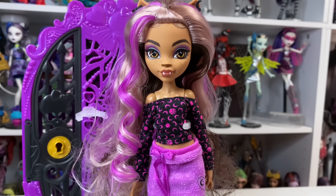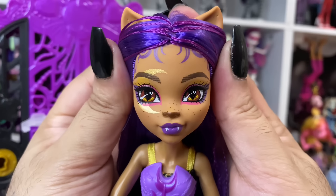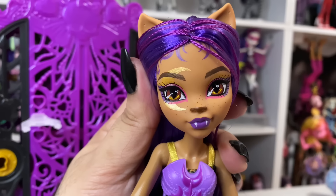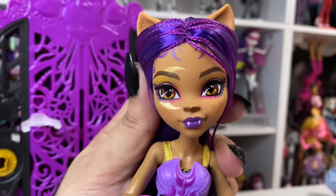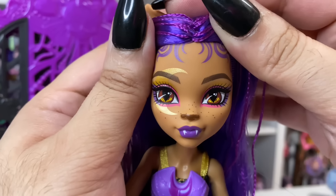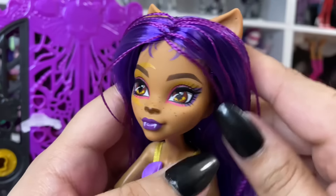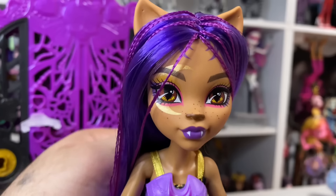Tony's going to dress this doll and then we'll be right back. And we're back — our resident lesbian is here having the most incredible face. I couldn't pick a better Claudine. Out of all the main three, Claudine is the least prone to the wonk, because her eyes are so big and open. She looks kind of condescending — something about this line makes them look more severe. She looks so incredible, and her baby hair. I feel like Cleo also has the least amount of wonk, at least in our area — the faded eyes help. Look at these beautiful baby hairs, and she's got little micro braids in the front.